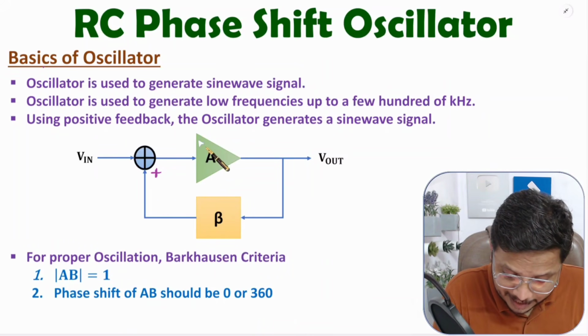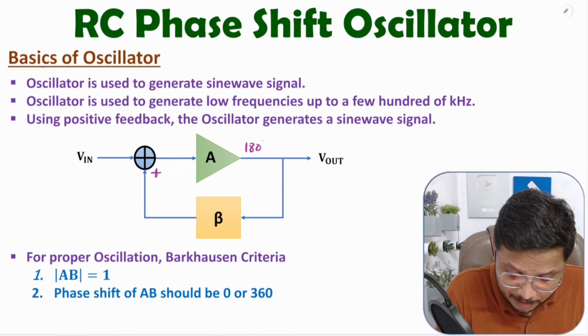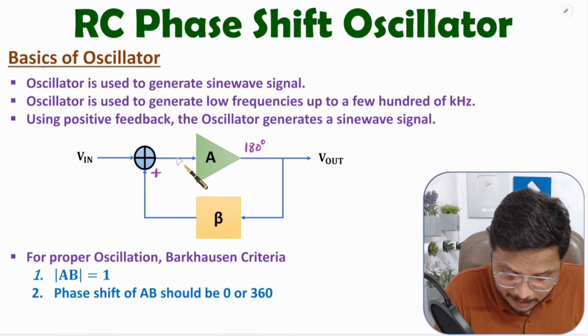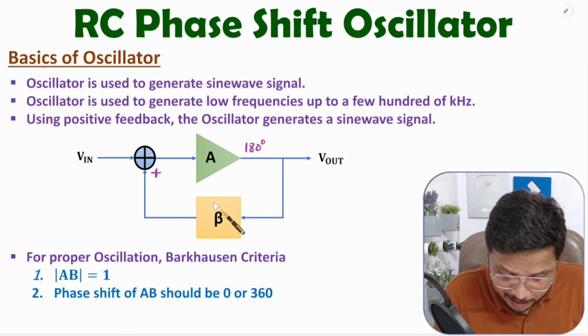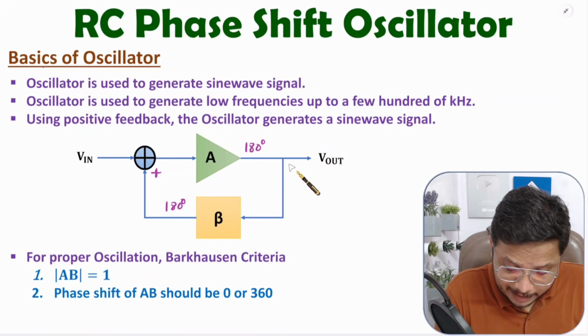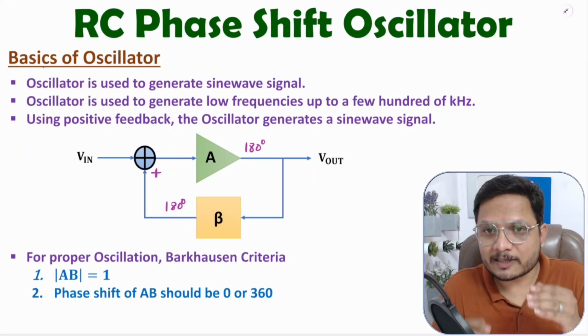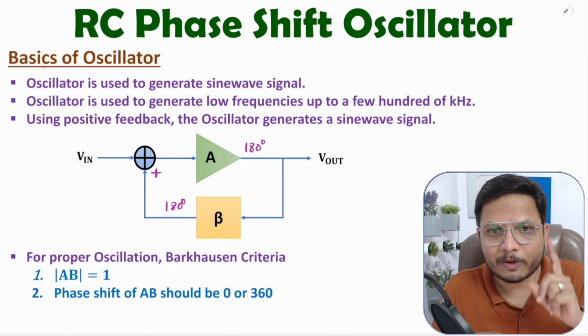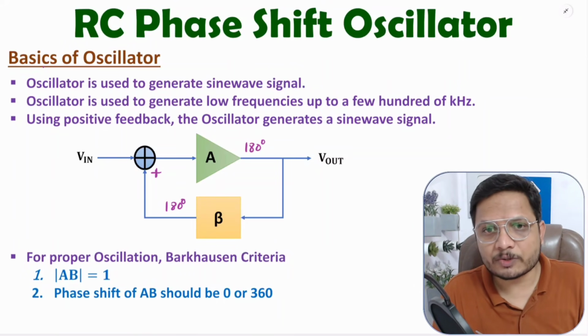Here we will have an amplifier. This amplifier will generate a phase shift of 180 degrees. It means the input will have some signal and the output will be out of phase with respect to the input. And here we will be using feedback. This feedback will also provide a phase difference of 180 degrees. So in total, at the output side, 180 plus 180, that means 360 degrees phase difference, will be there. And if you have this criteria, that is A into beta equals 1 and a phase shift of 360 degrees, then a sine wave can be produced.